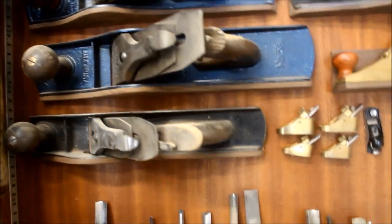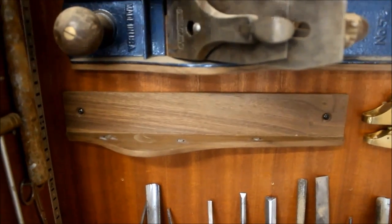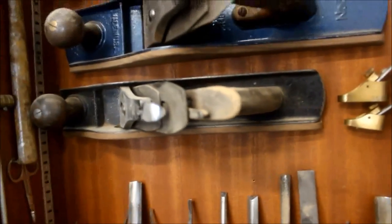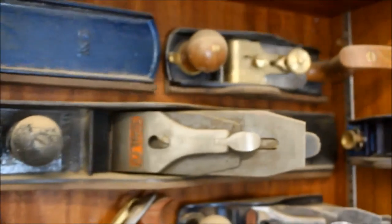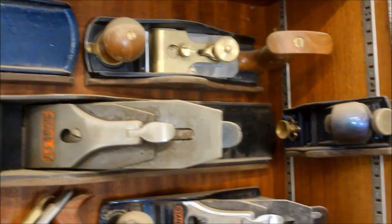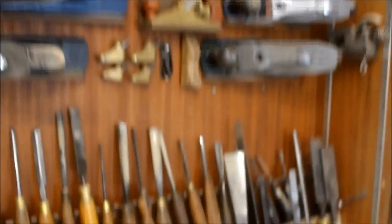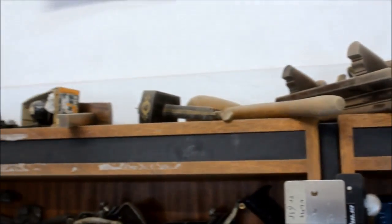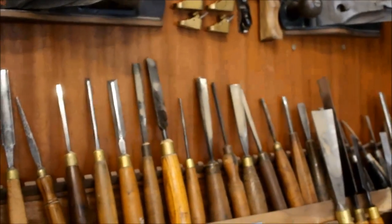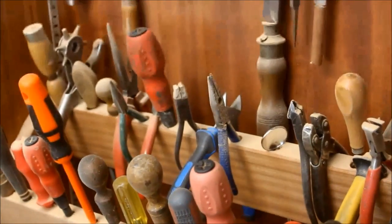Now, the biggest issue that people seem to have is that my planes are on these lovely shelves. What they don't know is they have magnets under there. Yes, if there weren't any magnets holding it down, there is the possibility that the vibration of everyday workshop use would knock them down and cause trouble. But the magnets there stop that from happening. And I'm more worried by these ones on the top. And I do look at them every now and then. Oh, too much dust. And make sure they're not falling down. So, yeah. More magnets, more rack, more tools.